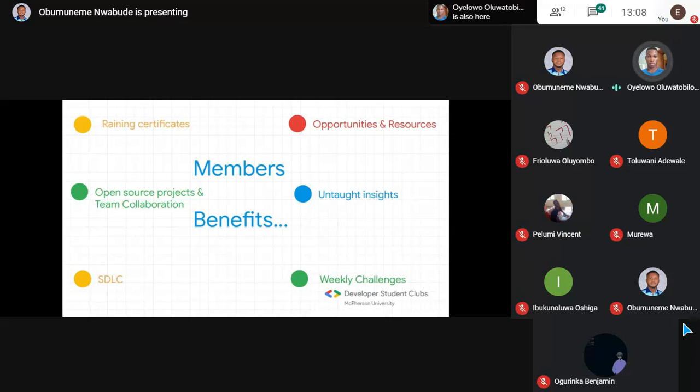It doesn't matter if you're new into the software world or the tech world, we always put you through to develop yourself in the tech world. It doesn't matter your background. If you check the slide, these are a little about the benefits as a member. Subsequently, you get to know more about the benefits of being a member of this community. So I hope that answered your question.